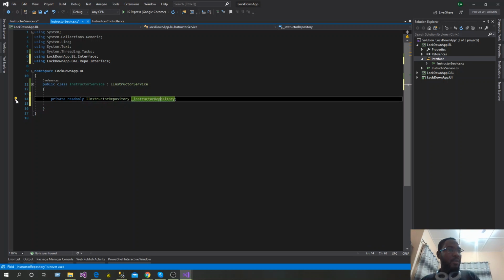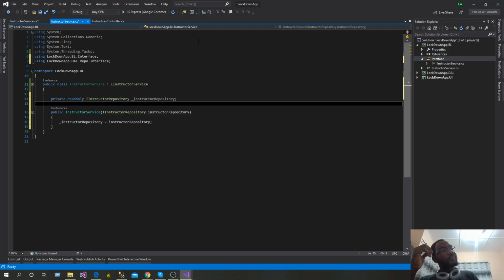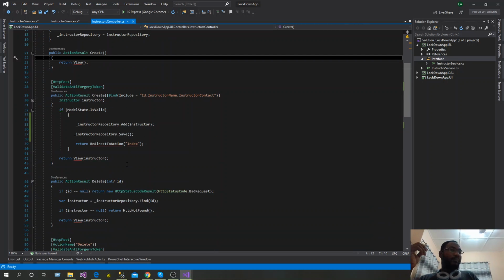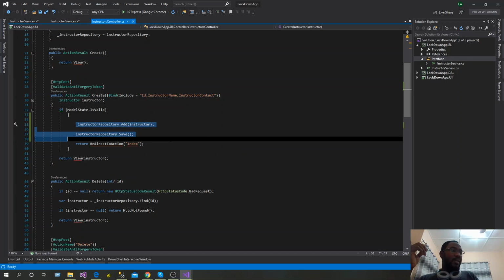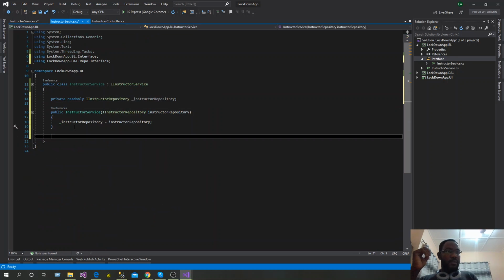Good. So we initialize this from the constructor, no problem. Now let's start. The first one is create. This create thing over here should go from here into the instructor service. So first we have to do some validation.